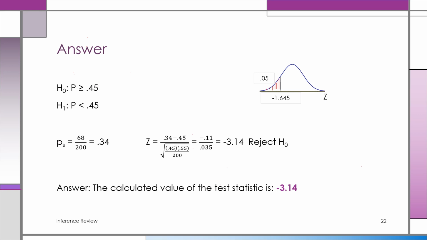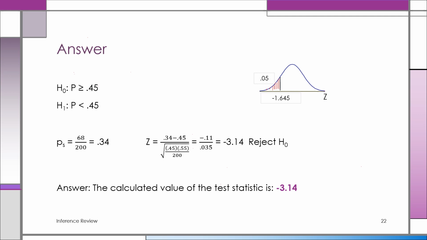And here's the solution. The null hypothesis is that the population proportion is greater than or equal to 0.45. The alternate hypothesis is that it's less than 0.45, which matches the picture with the region of rejection on the left. 0.05 in the tail. The value from the Z distribution, negative 1.645, cuts the distribution into the region of rejection, the one that's shaded red, and the rest of it where you're not rejecting.